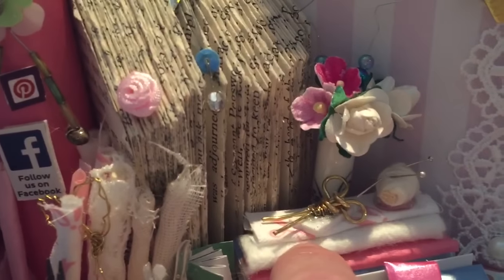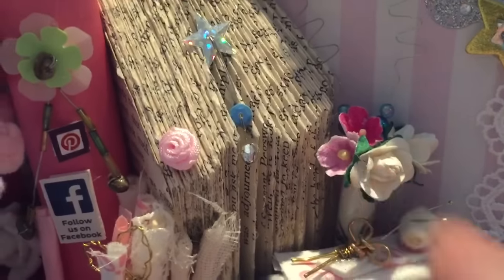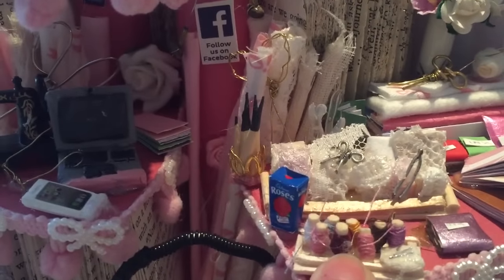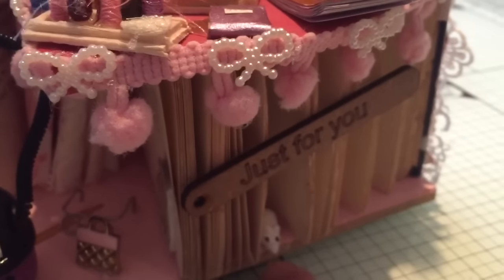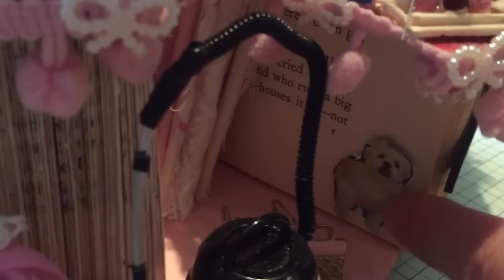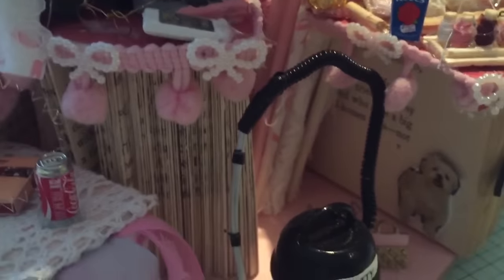We've got some more stacks of fabric with little scissors, and that's knitting needles, a little bunch of flowers. There's so much detail and so much to look at. I just love it. She's done these little bobbins with threading. She's made all that by hand. We've got a little mouse here. Apparently this is her signature. When she does book folds, she always puts a little mouse in. Isn't that lovely? And down here we've got a handbag. Look, we've even got a little dog. Now, I didn't see that the first time. See, there's always something different to see. I didn't see that. That's cute.